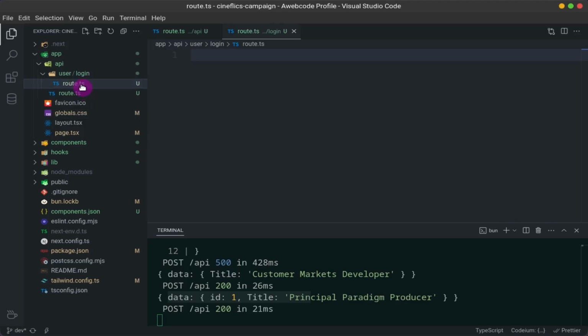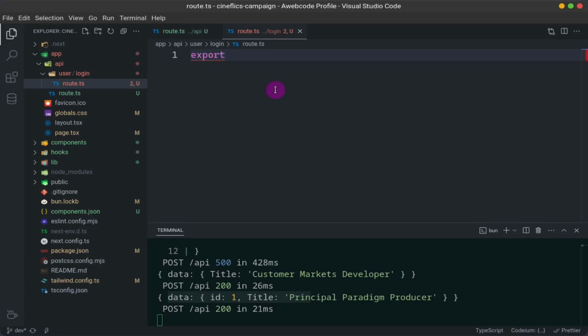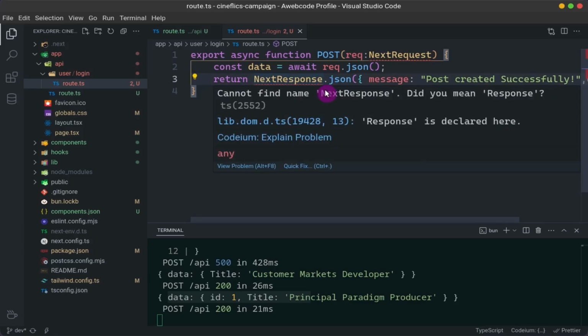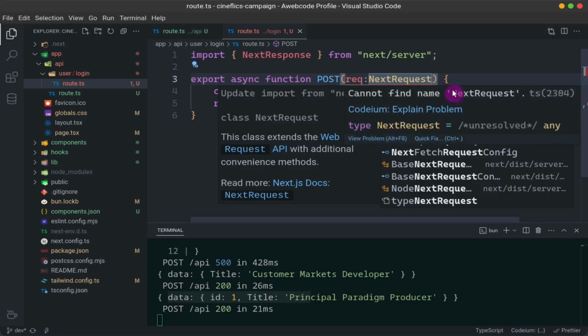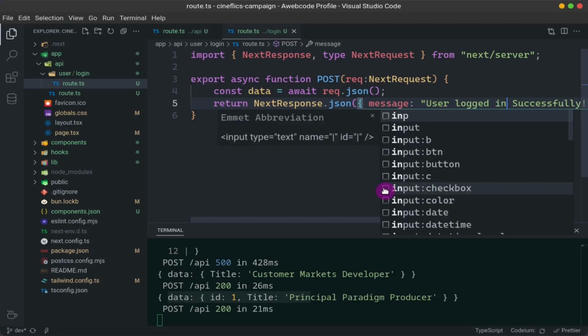You must name it route.ts. It is a required name. Export POST, also type in a response, logged in successfully.